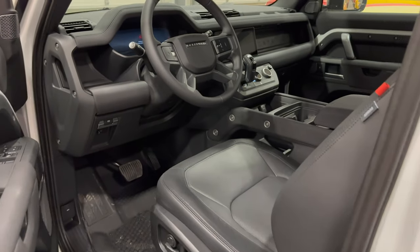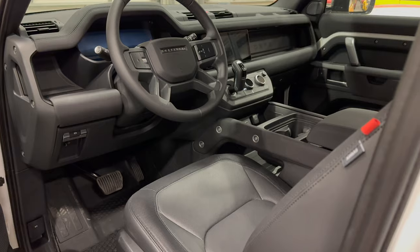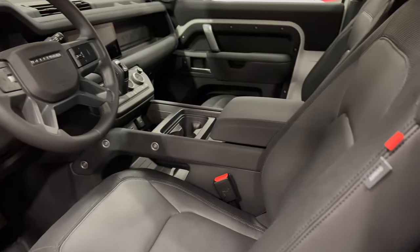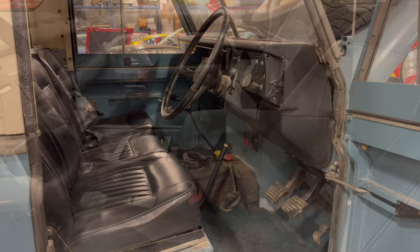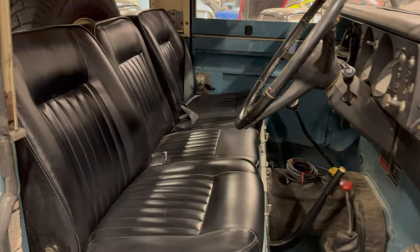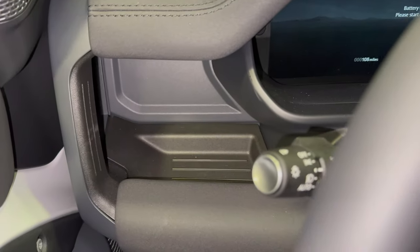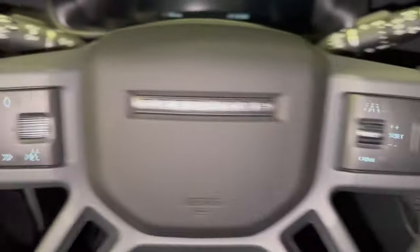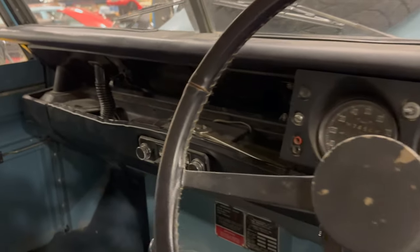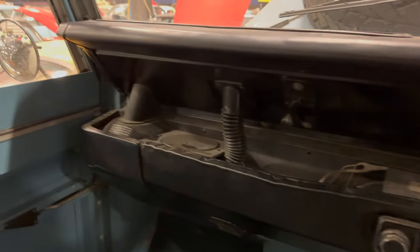On the inside of this vehicle, things are a little reminiscent of the original Defender. One thing we don't have is a bench seat in the front — it would have been kind of neat to have one. My Series 3 Land Rover might be small but it has three seats going across, and I think that's some of the charm of this truck. Just like on the original Defender, we have these trays and the shelf goes all the way across to the other side. You can see the original tray that would go across underneath the dashboard of the Land Rover in my Series 3.